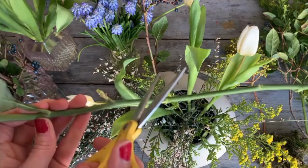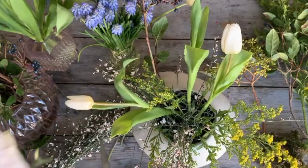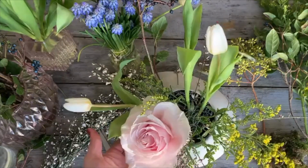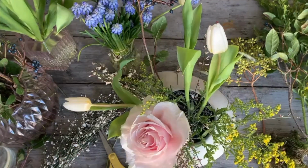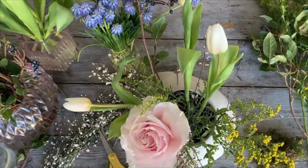Trim your rose diagonally to the length that you require. This is going to be one of the focal points of your arrangement, so it's really important to get the positioning right. The chicken wire and the filler flowers will help to support that in your arrangement. You're going for an asymmetrical look, so it's better to place it off centre.